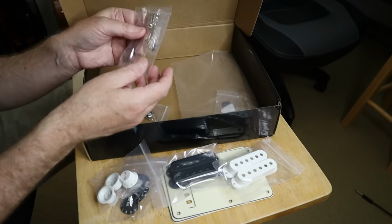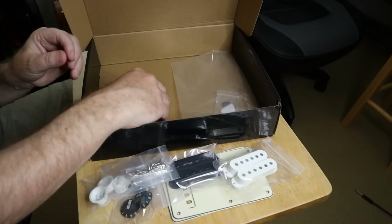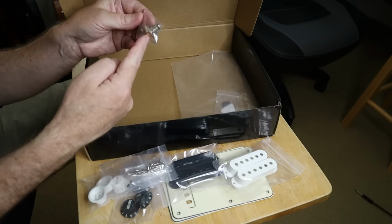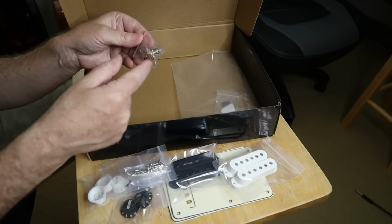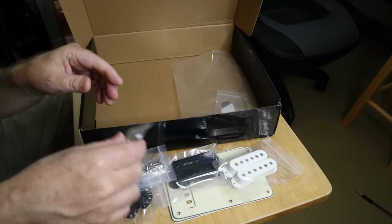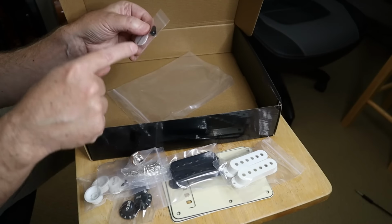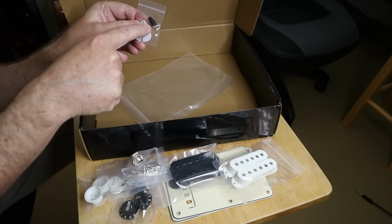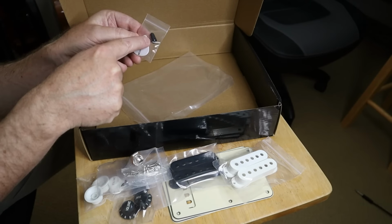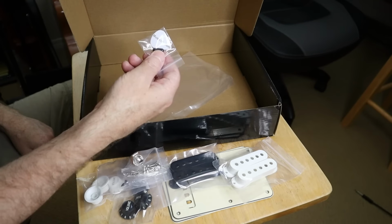And then you've got all the screws and stuff, of course, to attach it to the guitar. And it even comes with the little jack, not the jack plate, but the jack that you're gonna wire those wires to. And then, what else do we have in here? Okay, so it comes with a black switch chip if you want to change it to black. And then of course, like all Musiclily stuff, it's got the Musiclily guitar pick.